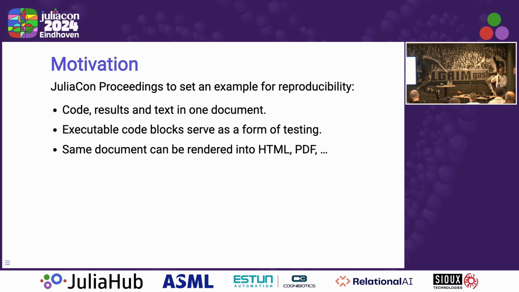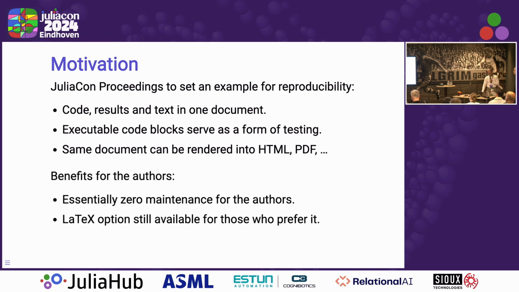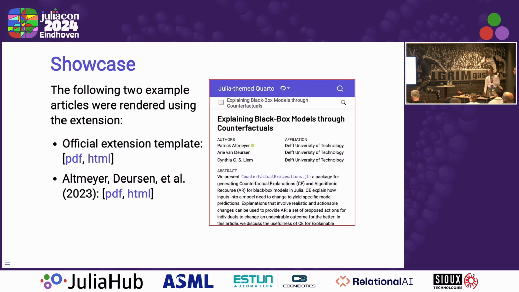So that's nice. And of course, one key advantage of Quarto is that you can use the same source document to render to different document types. So you can render to PDF if you prefer to print out your readings. You can also produce an HTML document from that very same source document. And we'll see an example of what that could look like in a moment. So this is essentially taking my first JuliaCon publication and putting it through this process and rendering an HTML document instead of a LaTeX or a PDF document, and it looks like this.